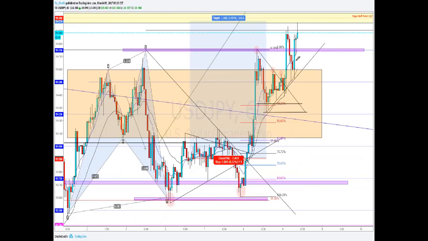What I want you to notice is, look, my target got hit beautifully right there. I called the signal on this. If you want to know, this is an example of one of my signals I called. Even though we had a little bit of drawdown, our stop loss was safe. I had it in a safe place, and the target got hit beautifully. Just tapped our take profit. It was actually a quarter point. If you want to know why I took profits, I had a quarter point right there. This is USD JPY, that's why I had my take profits near this area.